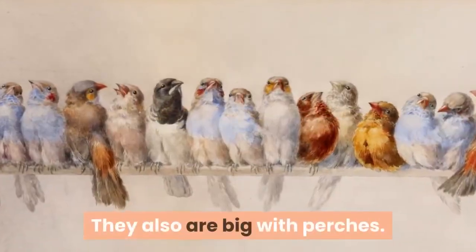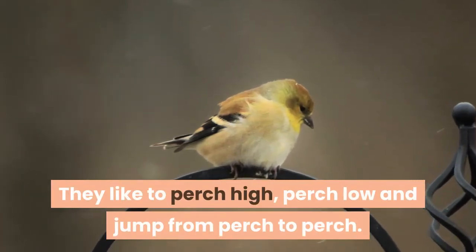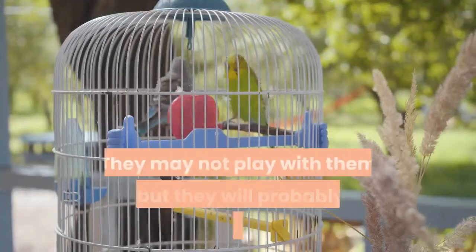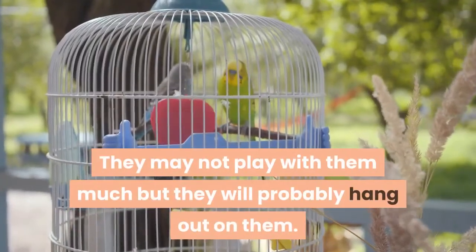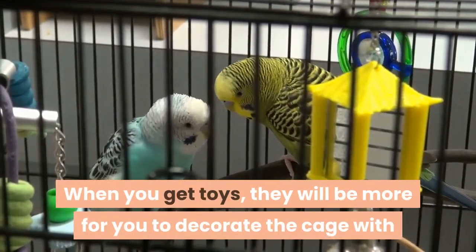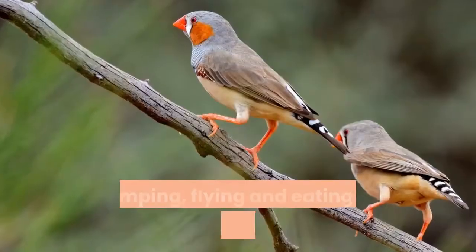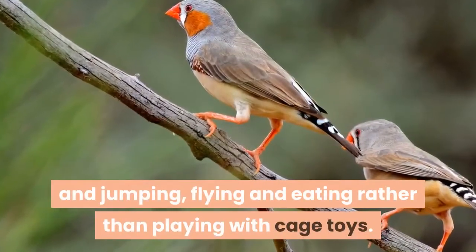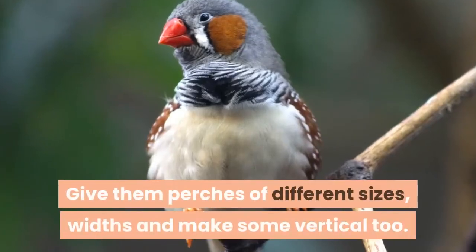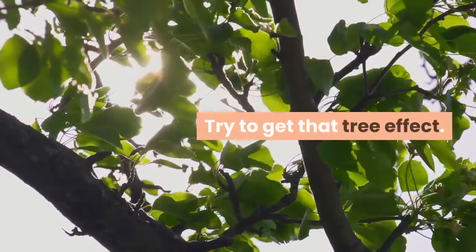They also are big with perches. They like to perch high, perch low, and jump from perch to perch. Add some cool toys to perch and jump around on. They may not play with them much, but they will probably hang out on them. When you do get toys, there'll be more for you to decorate the cage with because these little birds are more interested in chirping to each other and jumping, flying and eating rather than playing with cage toys. I've not found them to play with cage toys much. Give them perches of different sizes, widths, and make some verticals too. Try to get that tree effect.